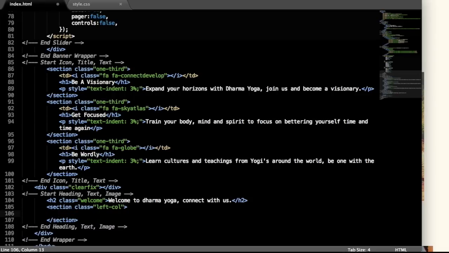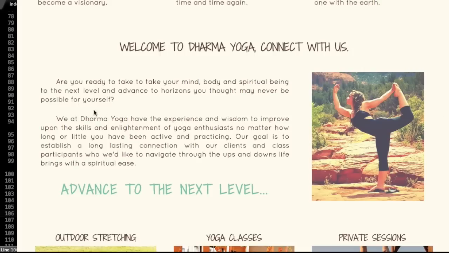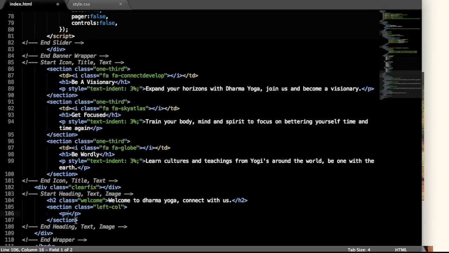So the left column is mainly going to consist of 2 paragraphs. So we have the first up here, and then the second, both of which will have some text indentation. So you just want to write p style, and in this case we're going to give it a text indent of 6% rather than 3% above.